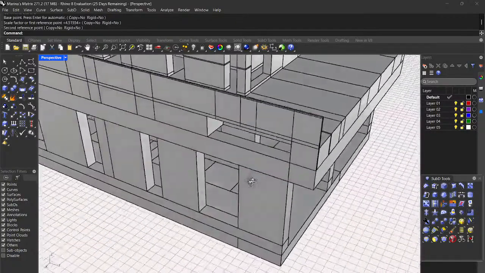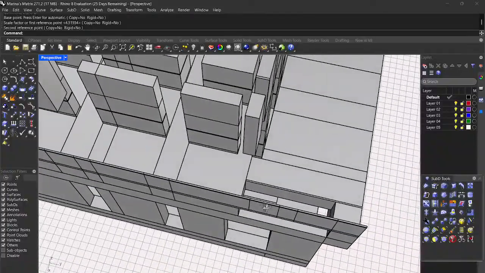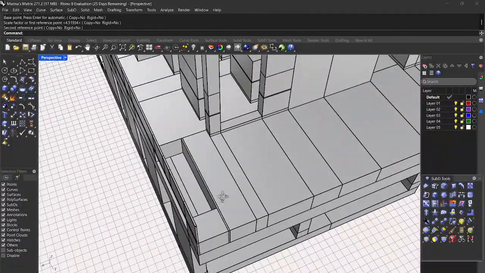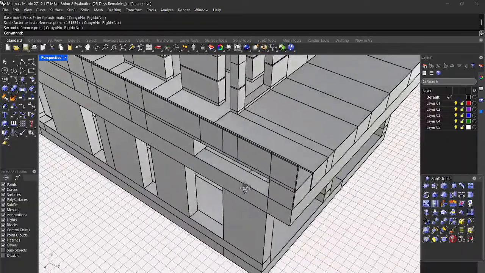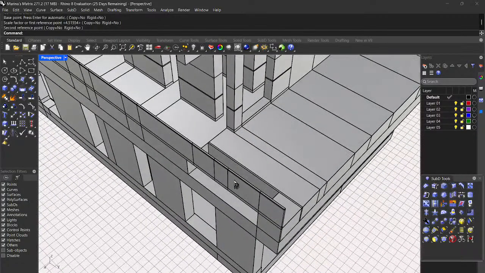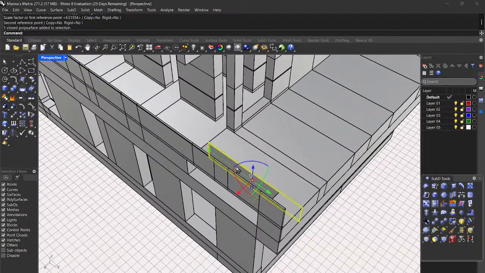All right. So we have one piece and we have our sliver. Our sliver, if this one goes here, our sliver can go here. And then this piece can end there. So let's do that.